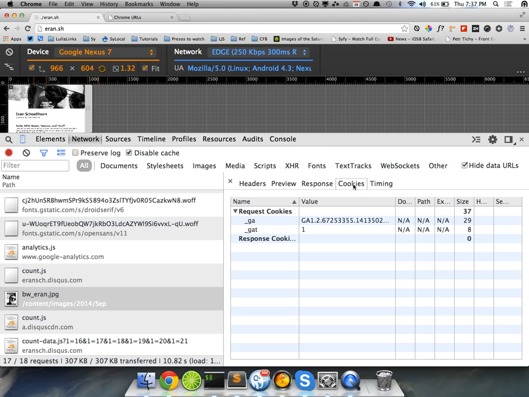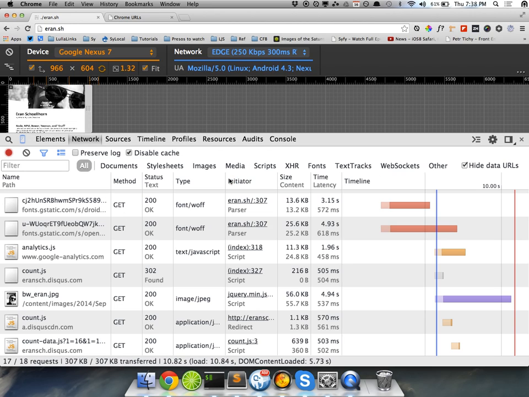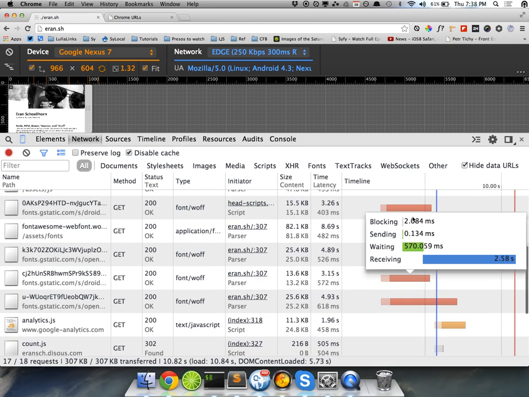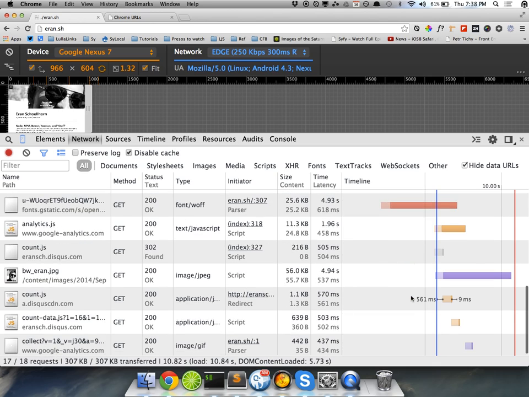Gorgeous, that's what you're looking for. You can see a bunch of cookie stuff and all the timing stuff, right? So let's get out of that. If you look at the bottom right, actually, let's move over right here. You can see the timeline. I don't know what the color really signifies right here.